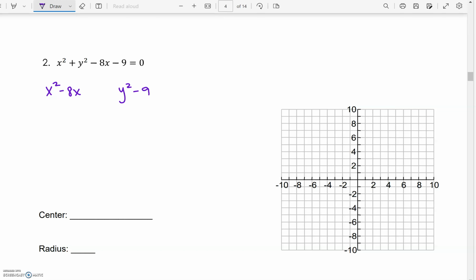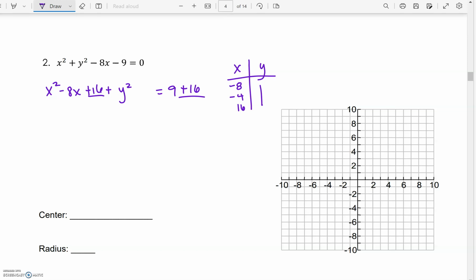And in this case, we have just a y squared, so we're not going to complete the square with this one. We're just going to complete the square here with this one. So again, y we're not going to. b is -8, divide that by 2 to get -4, square that to get 16. So we're going to add 16 to both sides.